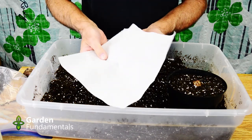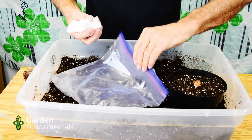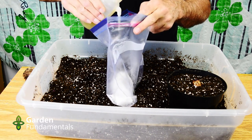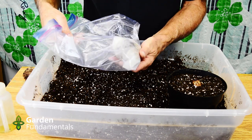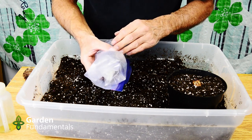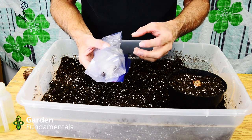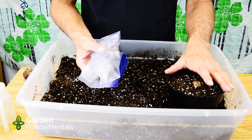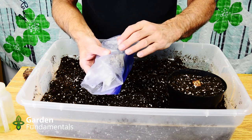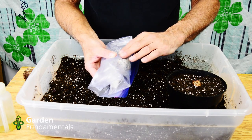Now let me show you another way of doing this. Take a paper towel, take your Edo, and just wrap it in the paper towel, then put it inside a plastic bag. We want some moisture in there — not too much, just damp. Close up the bag and set it on your desk or a counter somewhere and wait. The tuber will absorb the moisture, which will get it to start growing, making new shoots and some roots. Once it's growing, then you can pot it up. The advantage is it's much easier to take care of, and it lets you examine the bulb and see how it's doing. In the soil you won't see what's going on.